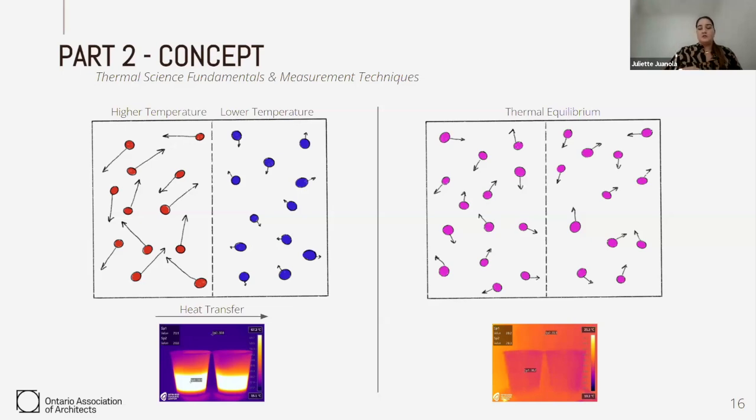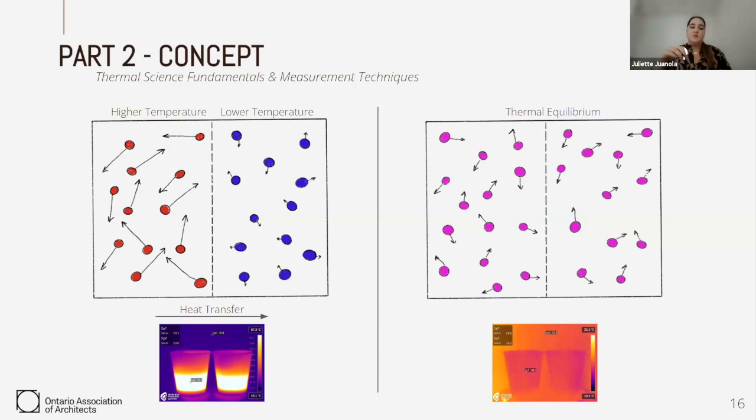And eventually, through time, the liquid inside these glasses will match the temperature of their environment. And you can see on the same picture on the right-hand side that the glasses are almost the same temperature as their environment, and they can almost not be seen any longer. And same thing for the liquid. You cannot distinguish the liquids inside the glasses anymore. Well, this is what is called a thermal equilibrium.